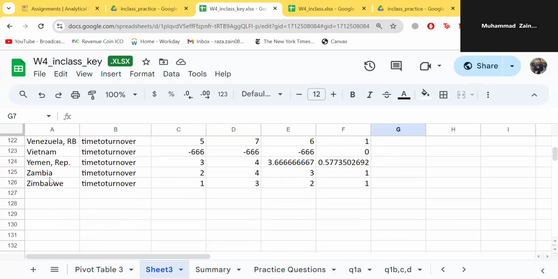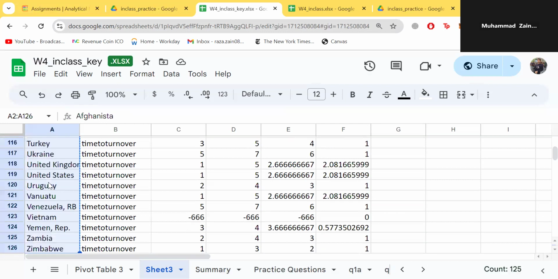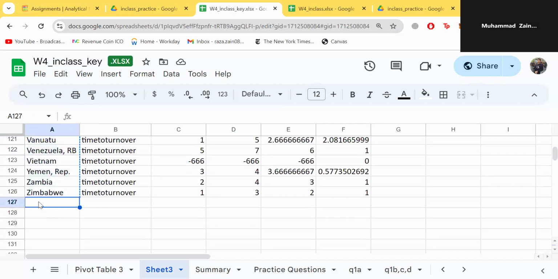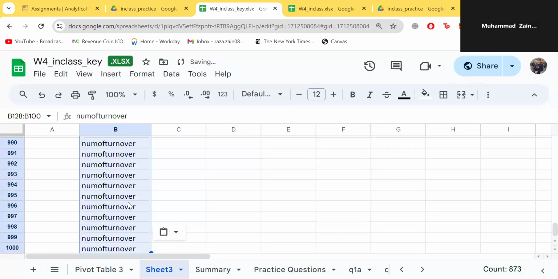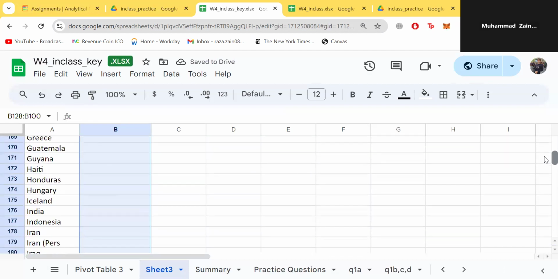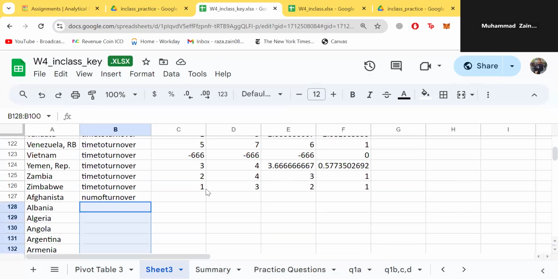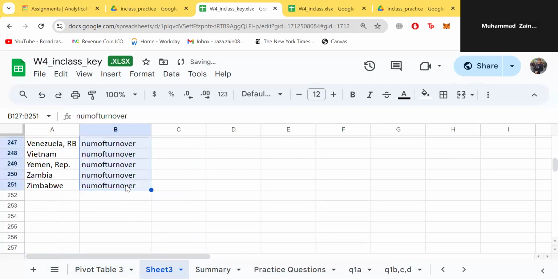So you can copy and paste all the countries again, and you can say number of turnovers, and just drag and drop down till the last value.